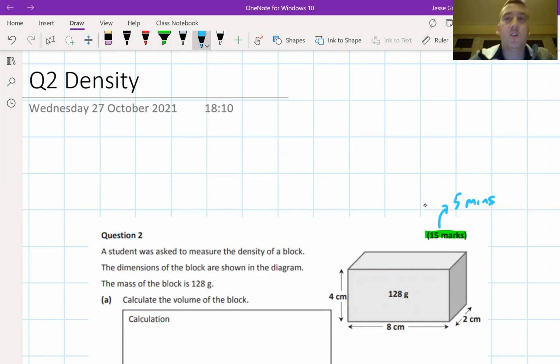So it's not a lot. You do have to be on the ball, you have to be ready to go. So what I want you to do now is get yourselves a timer, set it for 5 minutes, and we're going to go ahead and start the timer and get going.